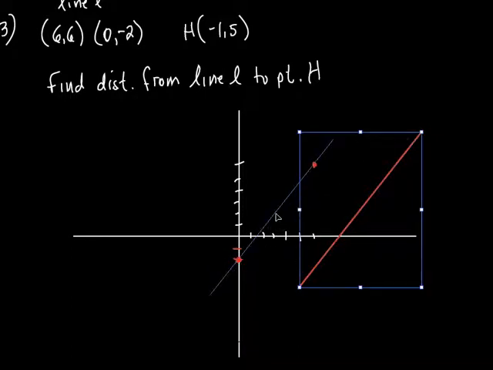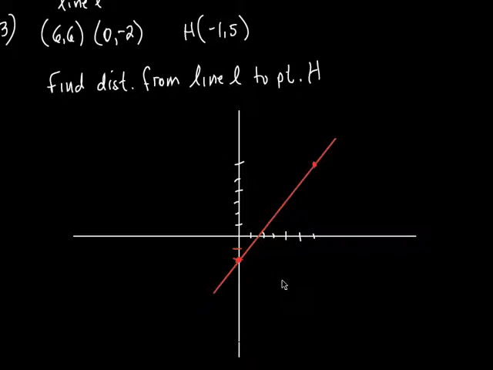Now we'll take the line and put it about right there. That's good enough. And what are we trying to do? We're trying to find the distance from this line to this point, negative 1, 5. So let's plot that in a different color. Negative 1, 5. 1, 2, 3, 4, 5. Okay? So what is the distance from this yellow point to this red line? It's perpendicular, isn't it? So it hits the red line right there. And this point was negative 1, 5.